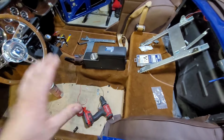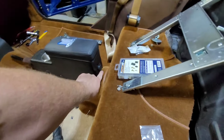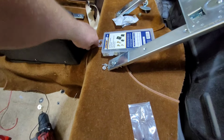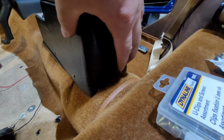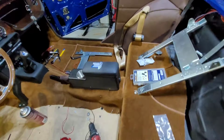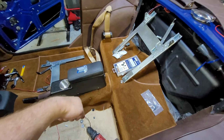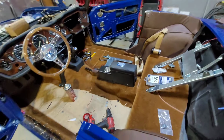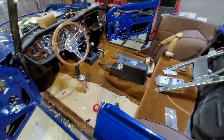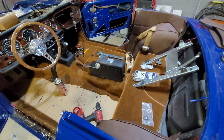So coming along, I look a little better now when I clean all this mess up. Believe it or not, this actually has a working USB at the back, so I had to spend a bit of time. I had the wires there for it, but it does actually have a USB port. Well, it's a USB. It has a, what do you call it, a cigarette lighter. This does not open, that's just solid. I wish it did open, at least I could have had something to go down into like most of them do. At least have something flat to screw all the way down. At least would have gripped me into something, but yeah. Anyway, yeah, that's it. So, bit of a mess.